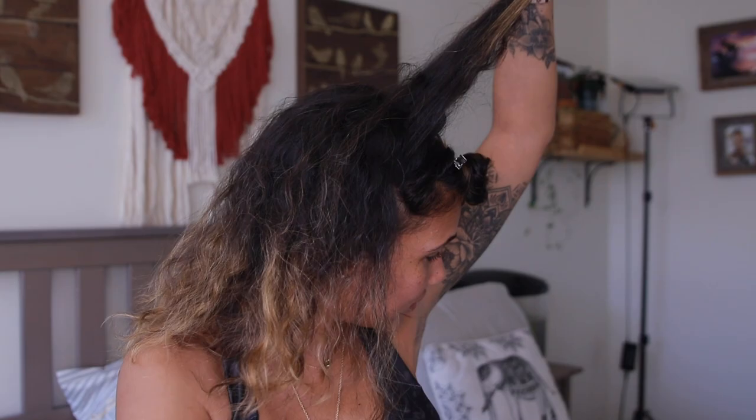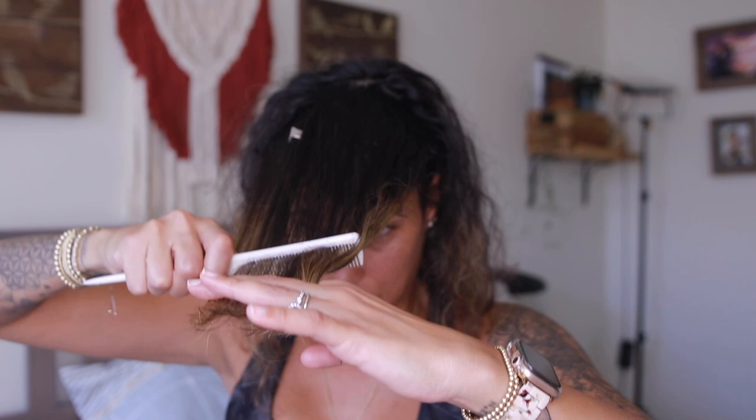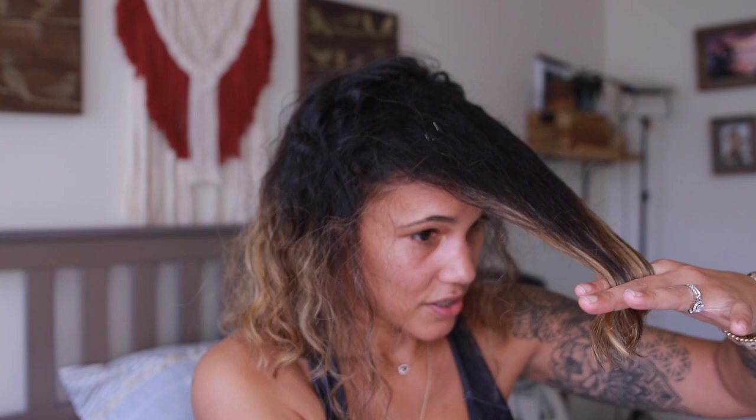Okay, and you want to bring it to the front. Make sure everything is straight, that you can see what you're doing. And then you're going to cut it. Cut, cut, cut, cut. Okay, and you're going to do that in every section until you're done with your crown area. Once you're done with your horizontal section, we're going to do vertical sections. Take your rat tail. And then you're going vertically. You're gonna brush your hair. So that's my vertical section right here.